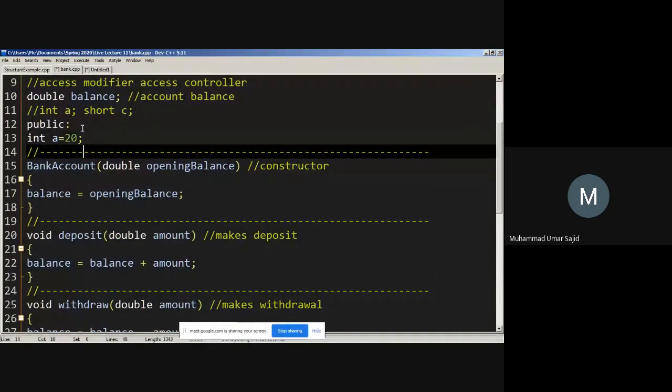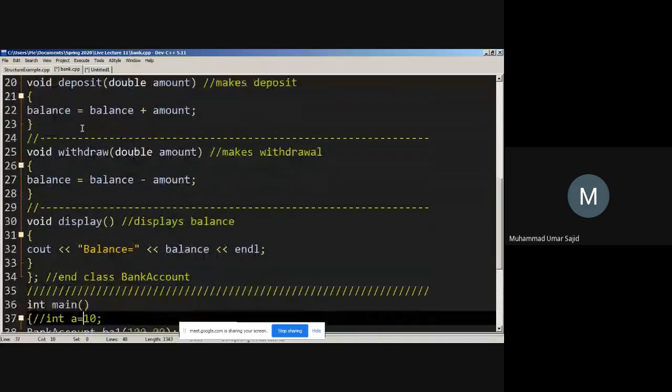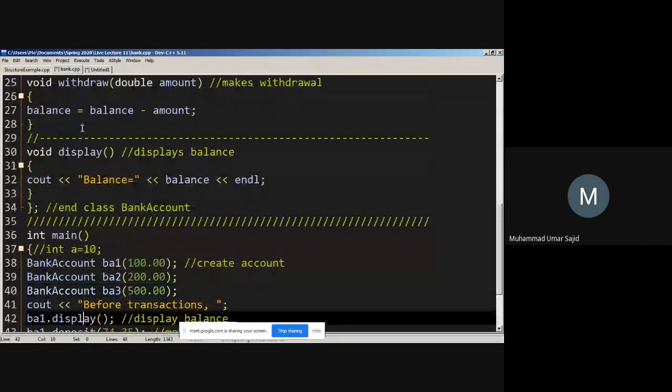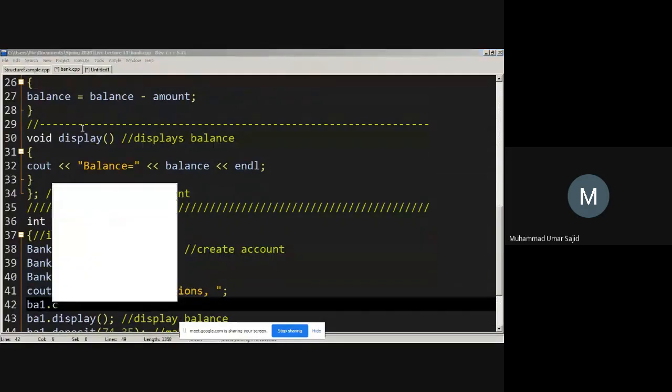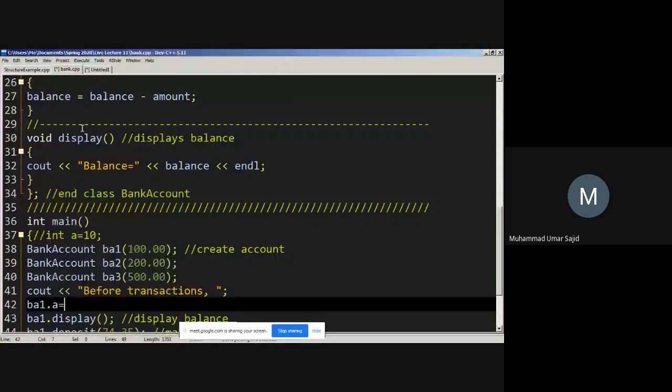If I want to access that a, since it's publicly accessible, I can write ba1 dot a equals 25. So this dot operator enables us to access anything contained in that container which is publicly accessible.